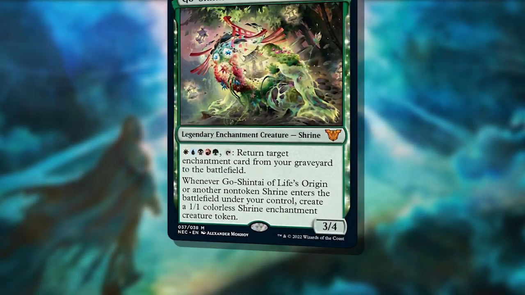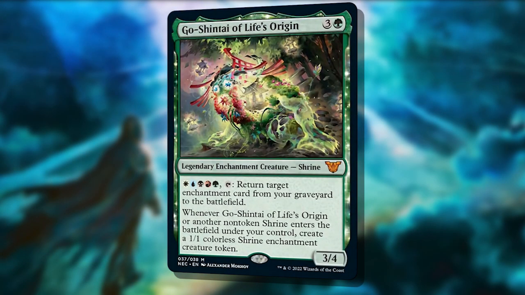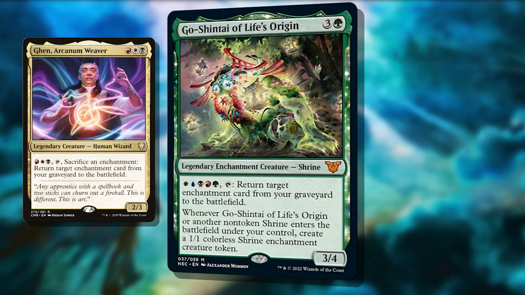With that being said, I think there's a lot of ways to build Go Shintai of Life's Origin. A lot of people are grateful to get a 5-color Shrine commander finally, but I see something different. An Enchantment Reanimator commander. A lot of people I've talked to recently still lament that they can't get Gen Arcanum Weaver working, and Go Shintai has said hold my beer. If you want a way to cheat ridiculous enchantments into play, look no further.